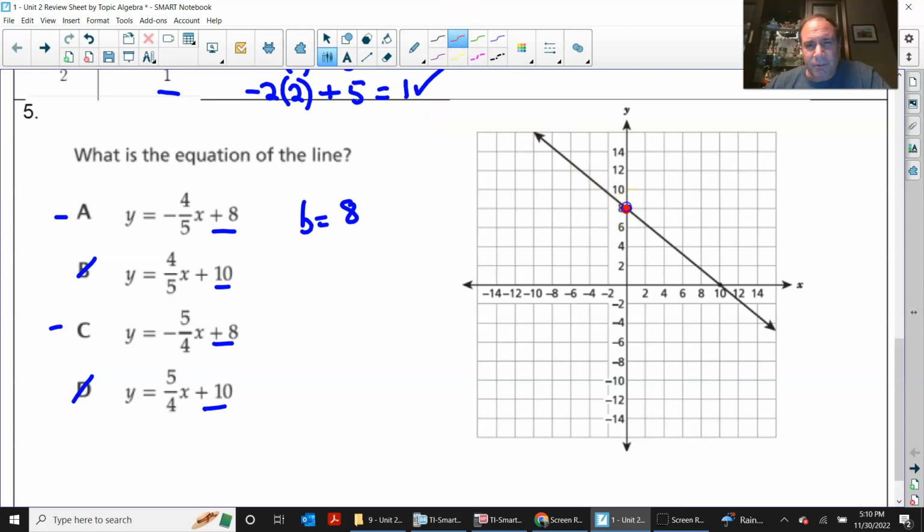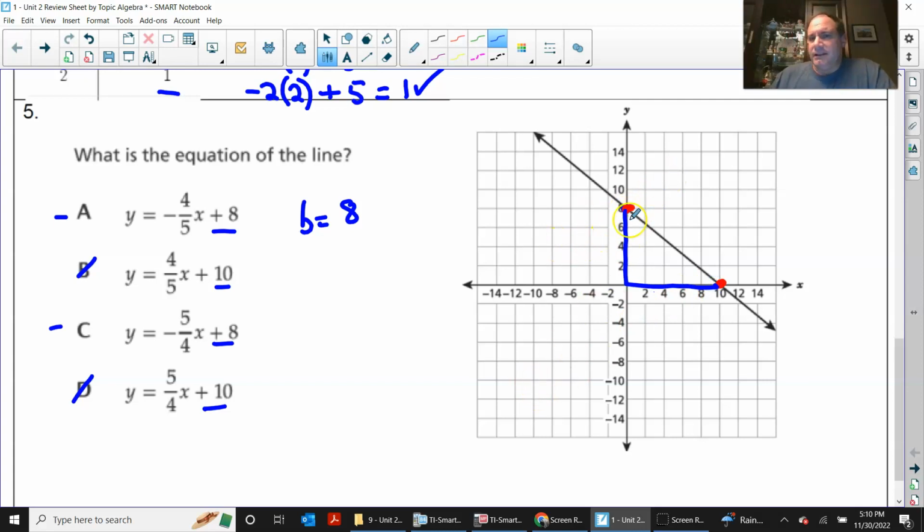So this is a perfect point. Remember, when you pick points, you have to pick an integer point. In other words, a whole number has to be in a corner of a box, has to be exact. So this is 0, 8. That's why I'm picking that. Now I'm going to scan. See this point right here? That's no good. This point's no good. This point's no good. And look, I have to go all the way down to the x-intercept to find a point I could use. So I'm going to go ahead and draw my triangle.